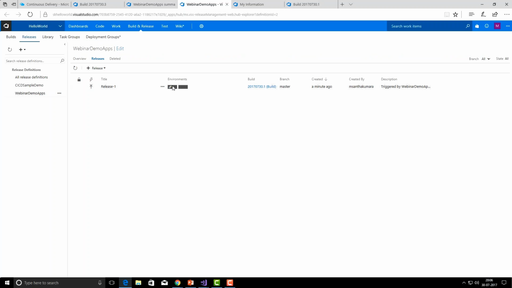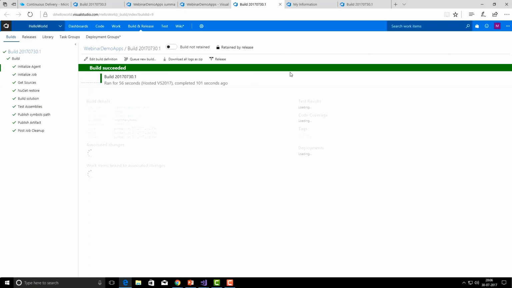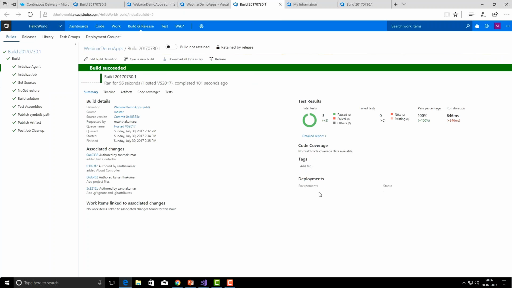So now it's waiting for load test queue. Actually, here we have build definition. You have to build and release definition. You have to build. Now it's waiting for load testing. So now you can see the load test in progress.